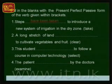Number 2. A long stretch of land, blank, to cultivate vegetables and fruit. And the verb within brackets is clear. Now in the subject position, you get a long stretch of land. Now is it singular or plural? Singular. It's singular. A long stretch of land. So you have to get the auxiliary has into it. A long stretch of land has. And then the BEEN. A long stretch of land has been. Right? Now step 1 done, step 2 done, and now we go on to step 3. Participle form of the verb given within brackets. A long stretch of land has been cleared. CLEARED. Has been cleared to cultivate vegetables and fruit.